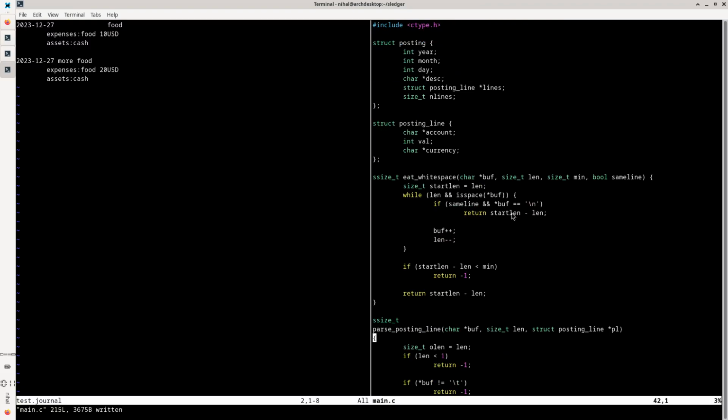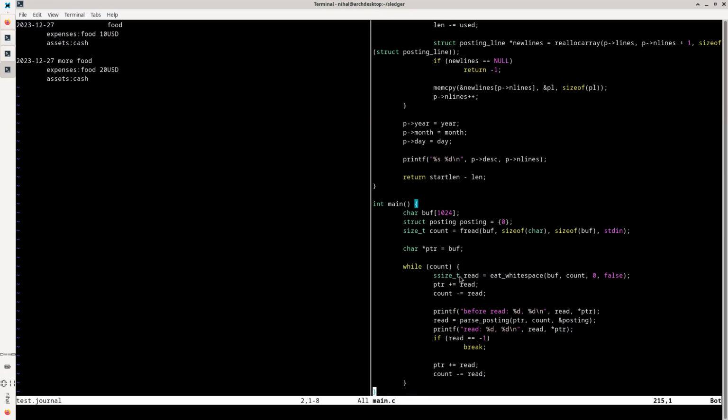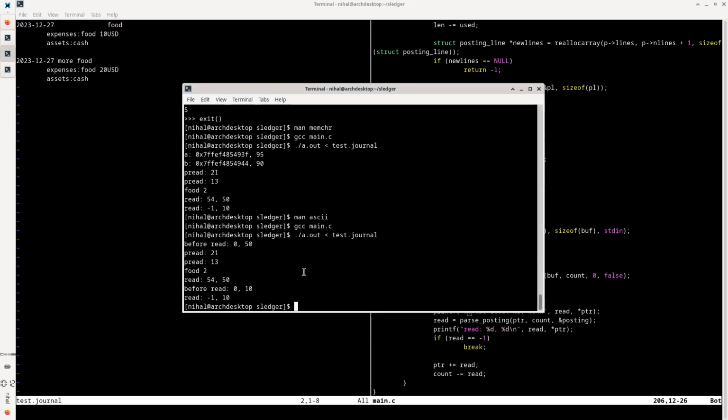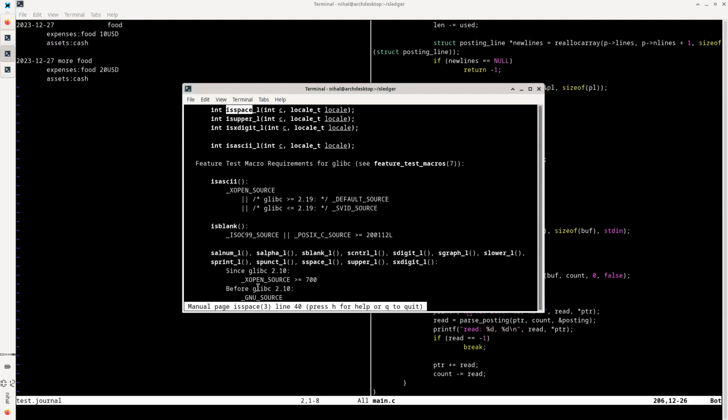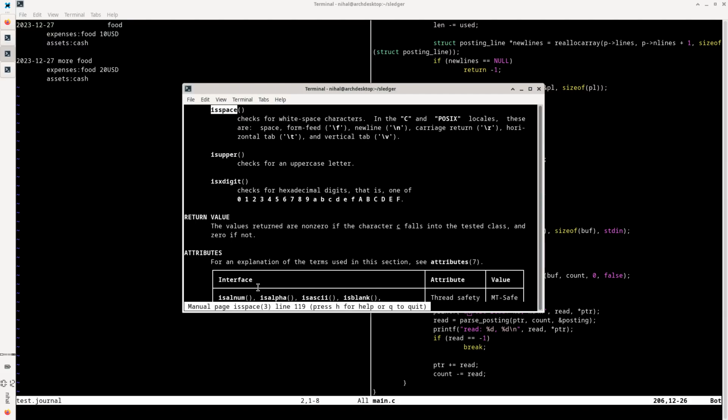Let's see, is space. Well then, it is. So what is red for 0? But I think a new line is a space. Yeah, new line is a space.